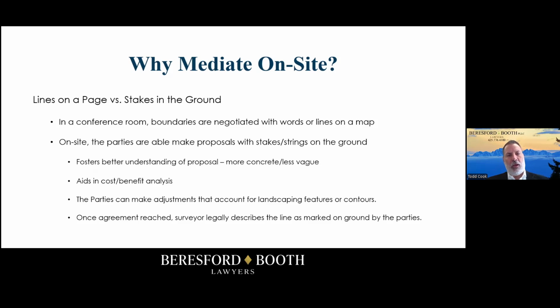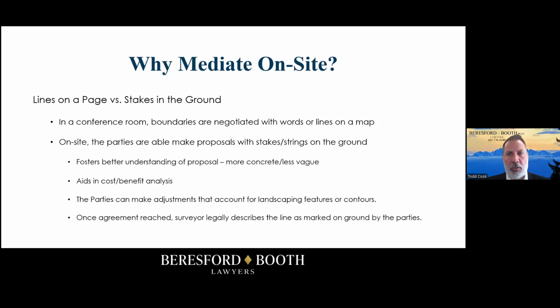And they can adjust for landscaping features or contours that may not come into play when you're in an office environment and just exchanging written proposals through drawings with lines on a survey map or things like that. And if you do come to an agreement through a set of stakes that ultimately everyone agrees to, you have it marked in the real world on the ground, and then the parties can bring out a surveyor to legally describe the exact line on the ground that the parties have agreed to.